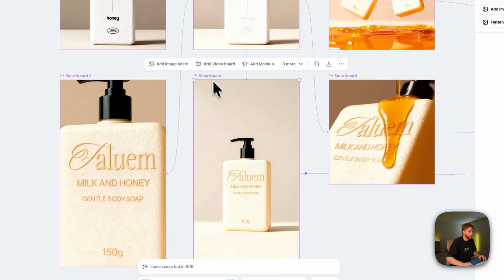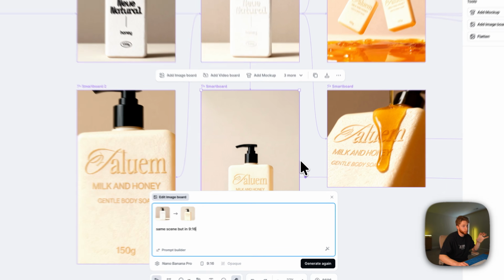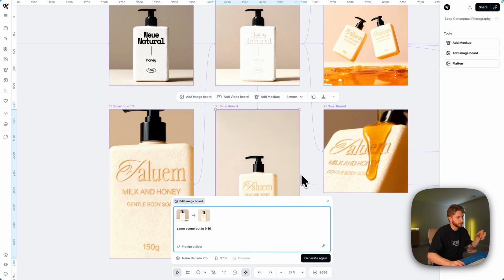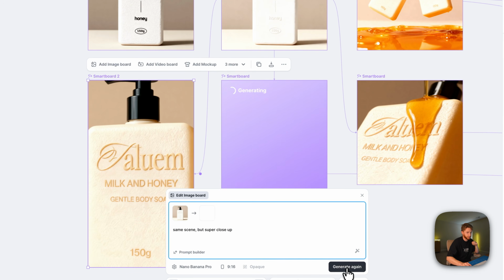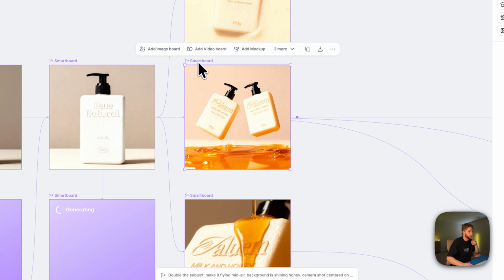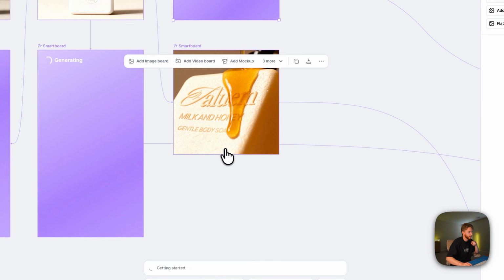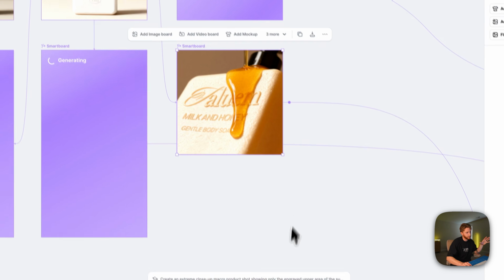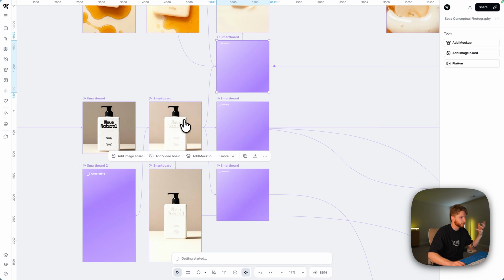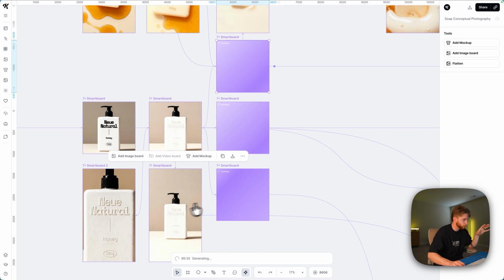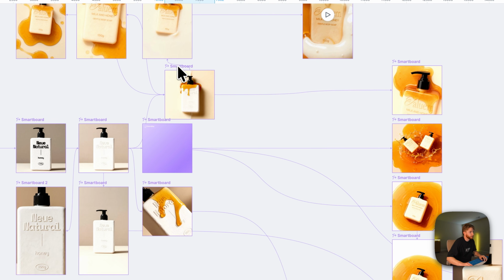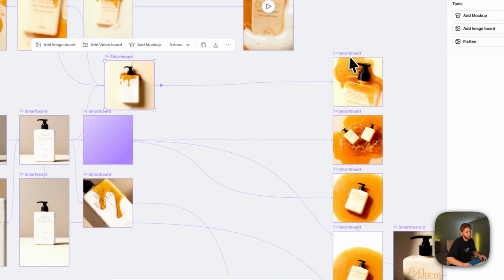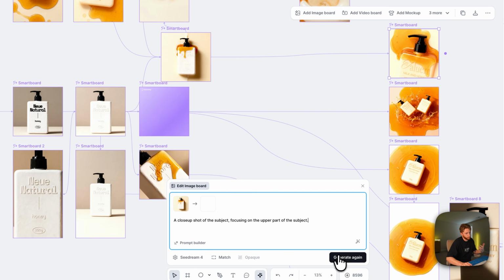I'm gonna jump down here. And once you have multiple boards branching off of one, this process becomes a little bit cleaner and quicker, because I can just go generate again, boom, right here, generate again. And each of the boards branching off of the one that I just did, I can just go through and hit generate, because they're all referencing that new generation. So you just have to pay attention to your lines here, which ones have already been done and which ones have not. And as we're going through this, you can kind of see which ones are connected to what, which allows you to generate the next thing.